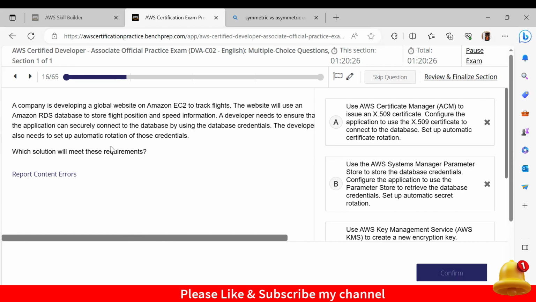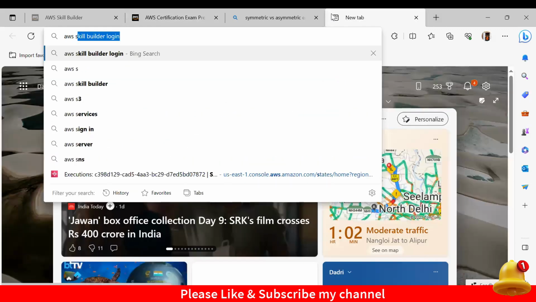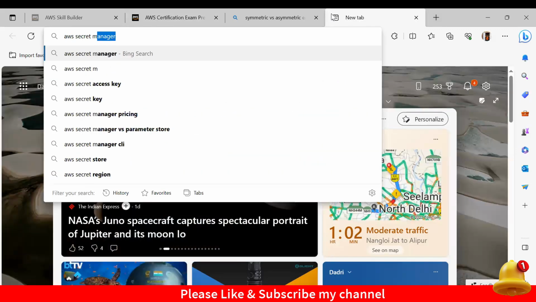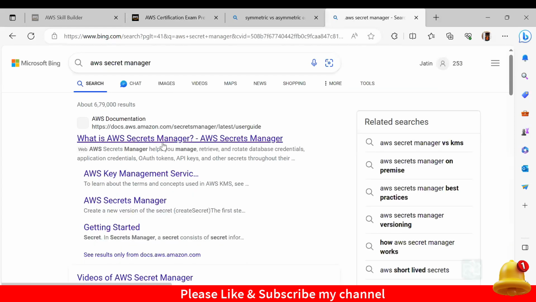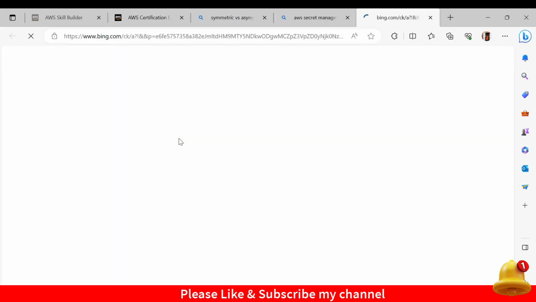Whenever these keywords come into the picture, move straight towards AWS Secrets Manager. If you want to read about AWS Secrets Manager, you can always open the user guide. Let me help you out. You can see this: what is AWS Secrets Manager?